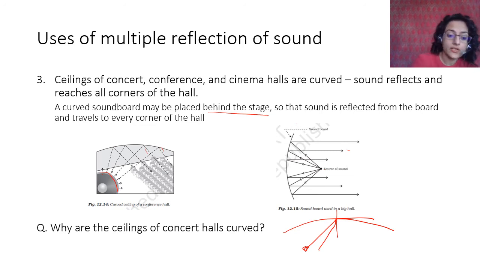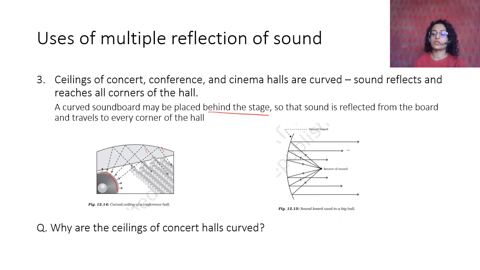No, what they do is they make proper calculations as to where the stage is going to be, as to where the speaker is going to be, and then it's properly calculated and they make it so that the angle of when it gets reflected, it goes to every corner of the hall. Okay.